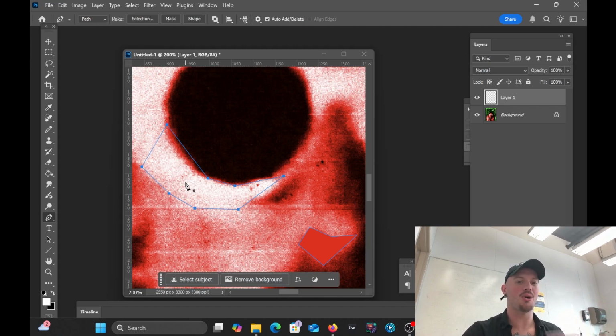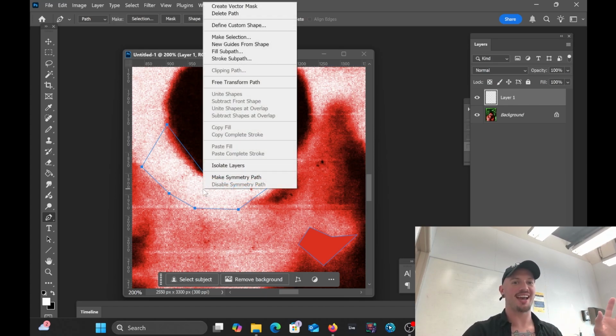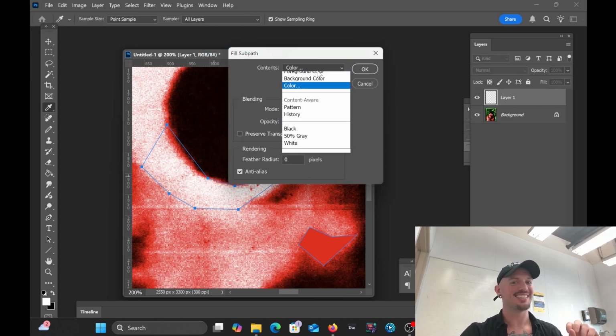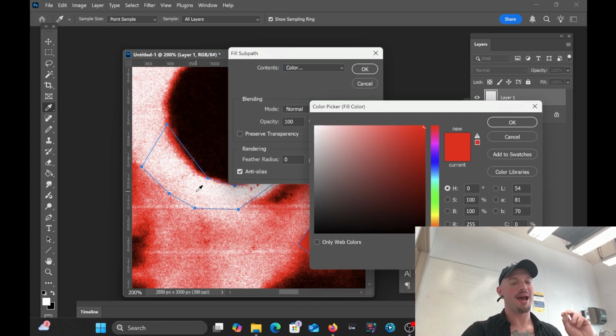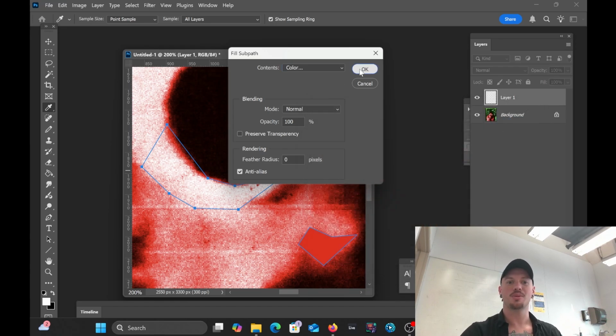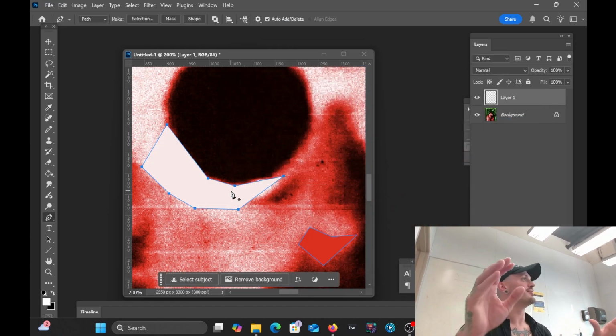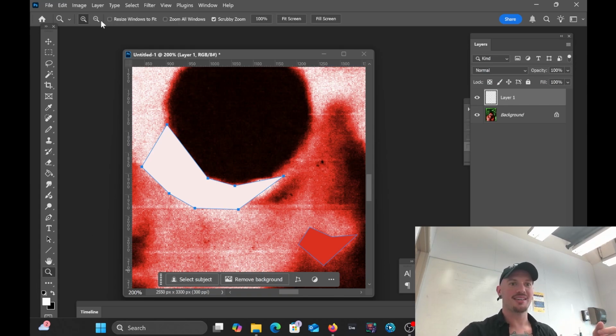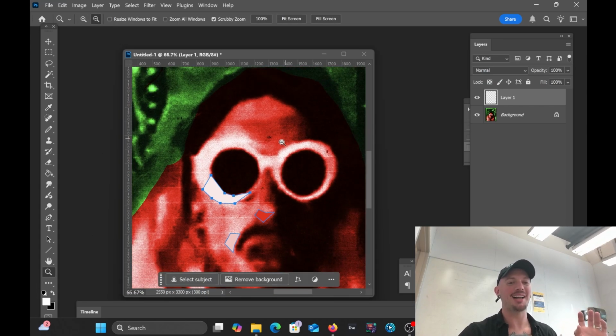This is how I'm showing y'all though. If you find a different method, that is completely fine. Right click again, and then fill subpath, color, click on color. You have the pen drop tool. You get in the background of your original image. It picks the hue for you, or color, whatever you want to call it right now. Press OK, press OK, and then it fills. That's pretty much it. And you copy and repeat the same method over and over again until your hand hurts, to create a low poly portrait.